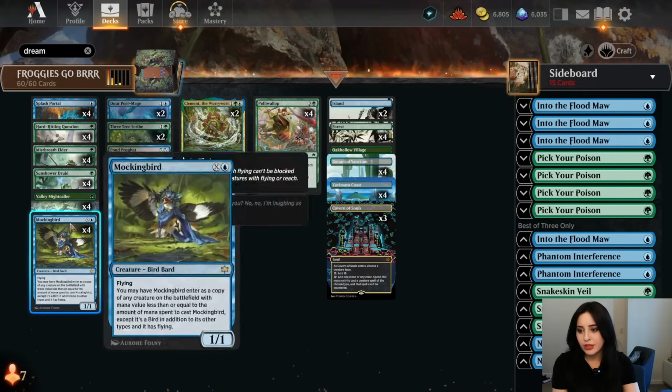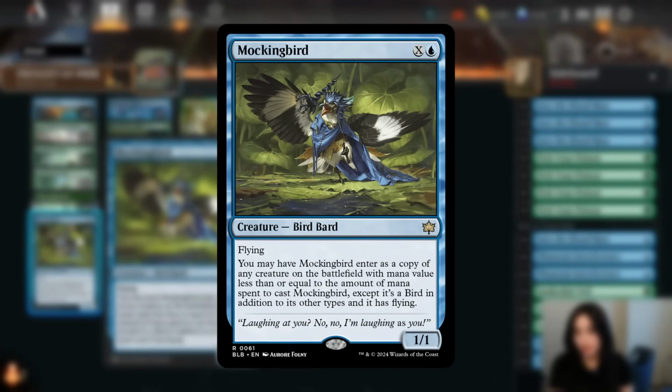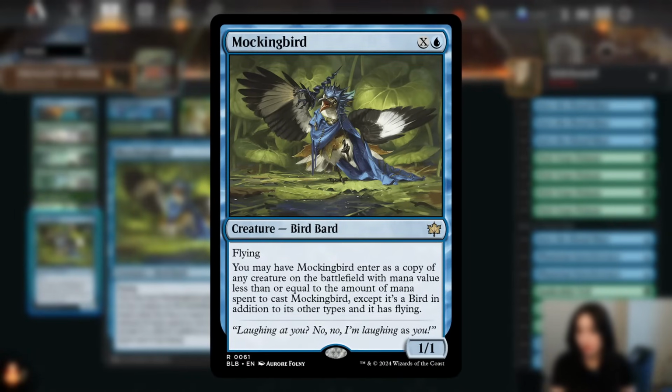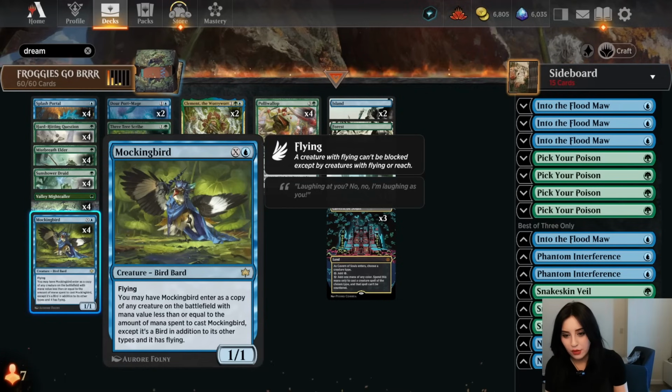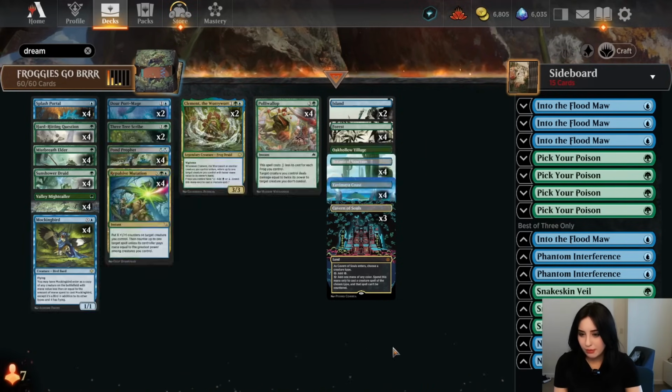And for that exact reason, I'm also running 4 copies of Mockingbird, X blue, a 1/1 bird bard, and you may have it enter as a copy of any creature on the battlefield with mana value less than or equal to the amount of mana spent on Mockingbird. And equal is super important because it means that if I do X is 0, but I still play the Mockingbird, I can copy a 1-drop. So just be mindful of that. And that counts with everything. I only have to put X on 2 if I want to copy my opponent's Glissa, for instance. The Mockingbird is a lot better than you would initially expect, and it's probably one of my favorite cards in blue at the moment in Standard.